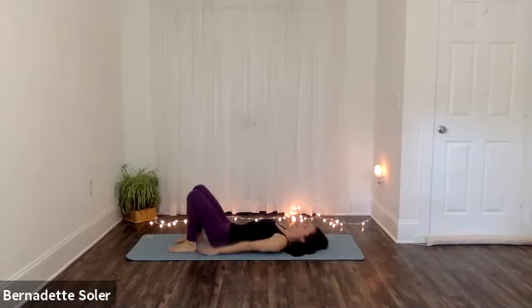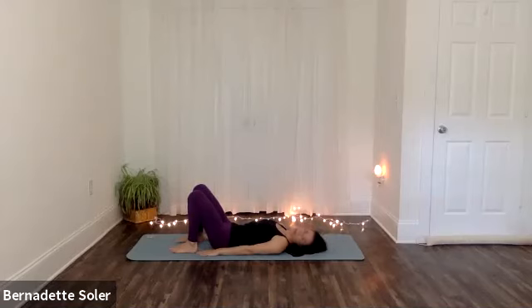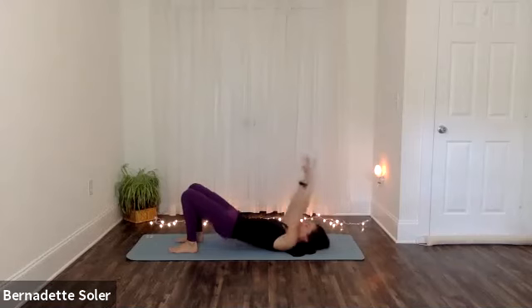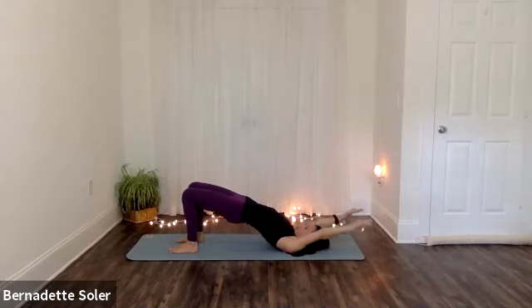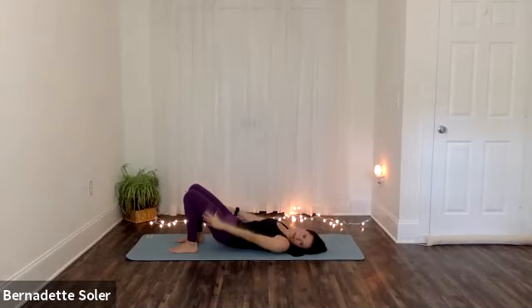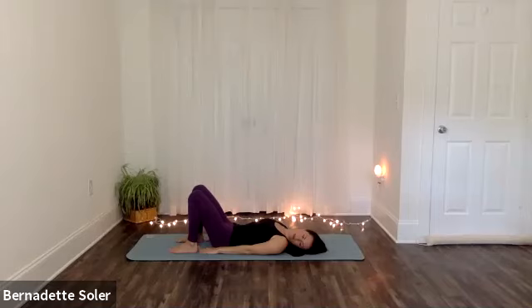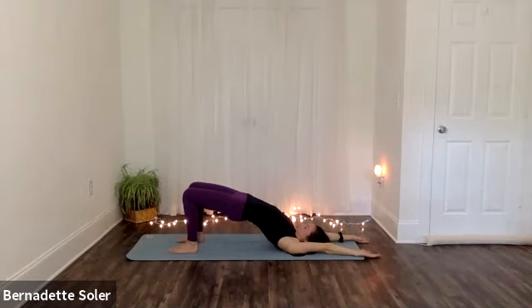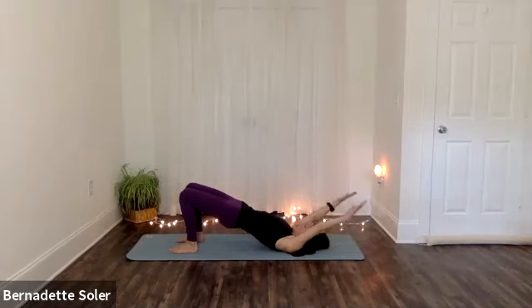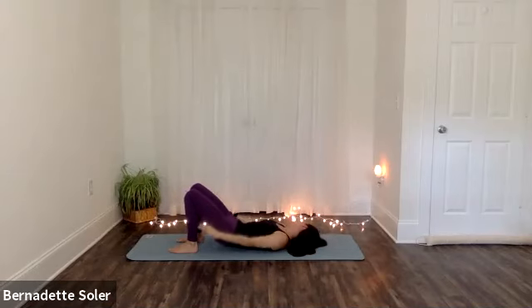We'll do some bridge pose. Have your arms down by your sides. We'll sweep our arms up and overhead and turn our heads as we come down out of bridge pose — three times on each side. As you inhale, press down into your feet, raise your hips and raise your arms, coming up into bridge pose. Feel the back of your neck and your upper back stretching. As you exhale, slowly roll down and turn your head to the left side. As you inhale, roll your head back to center, raise your arms and raise your hips, coming back up into bridge pose. And then as you exhale, slowly roll down, drawing the belly in as you lower everything down and turn your head to the right side.